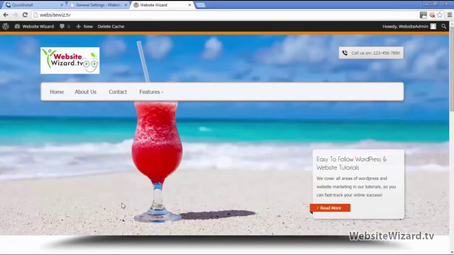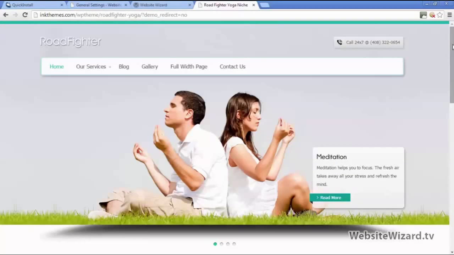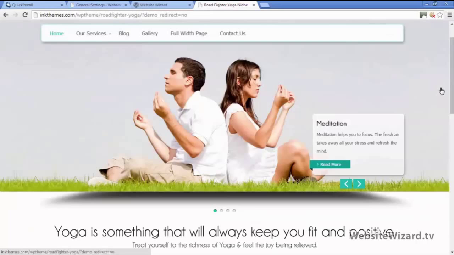So this theme we've been using here is the Road Fighter theme, and we've been using the free version of that theme. However, you can grab the premium version of that, and that gives you a few more options. However, some of you may want to grab the premium version just to give you more options. Now for most of you, I'm sure the free version is going to be fine, but I'll just show you the premium version for those interested, and I'll leave a link to the premium version below the video. So this is what the premium version of the Road Fighter theme looks like.